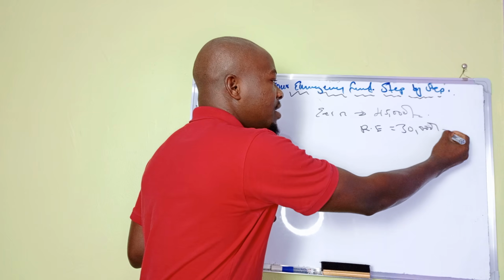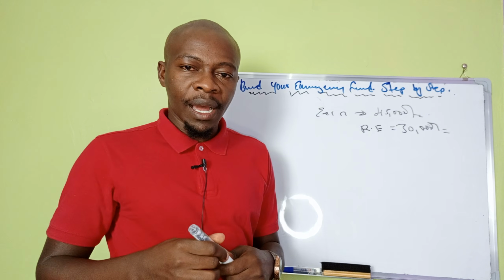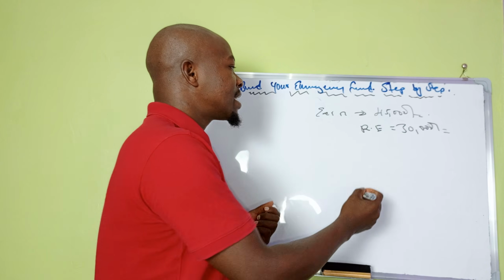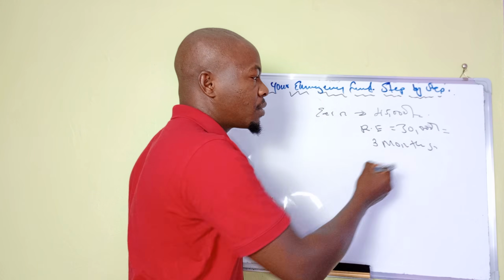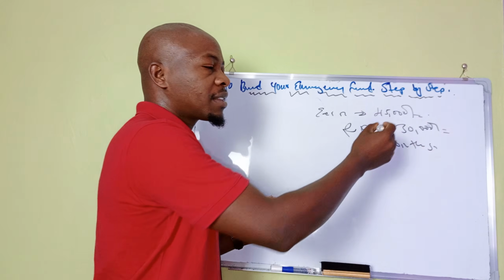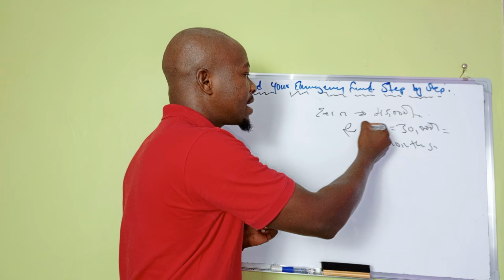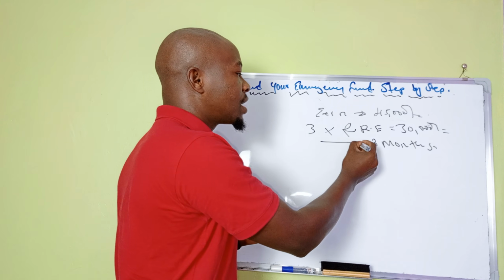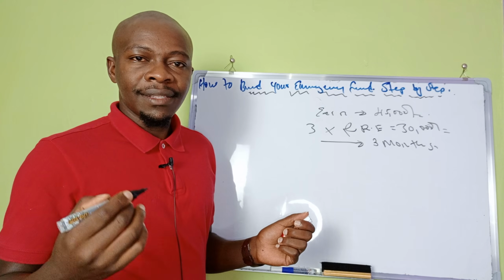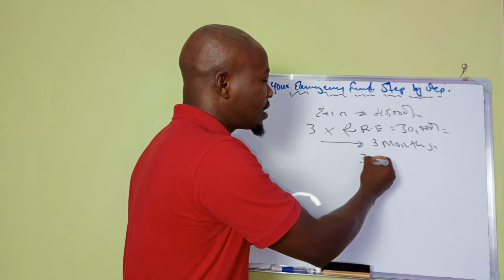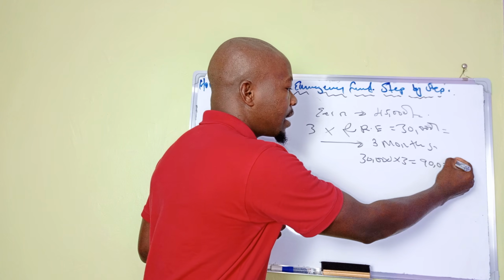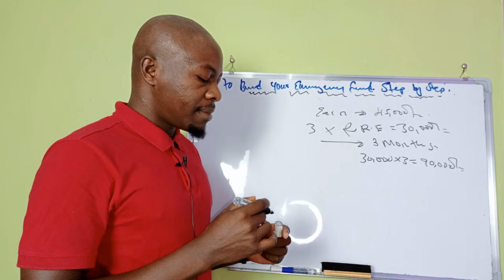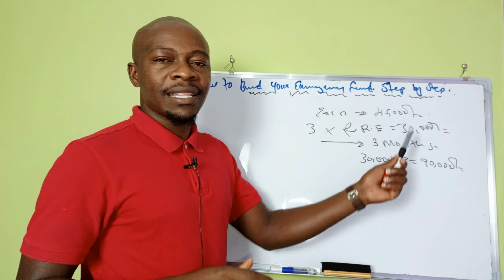All right. So the point is this: you're supposed to raise an amount of money equivalent to catering for a 3 months emergency fund. What does it mean? If in a single month you survive on 30,000, therefore you need 30,000 multiplied by 3 to cater for at least a 3 months emergency fund. That is 90,000. So whenever you have an emergency fund equivalent to 3 months, that's okay.